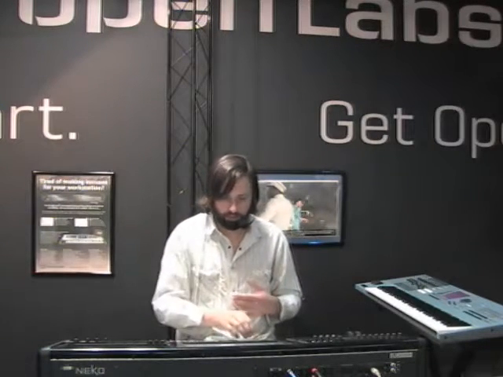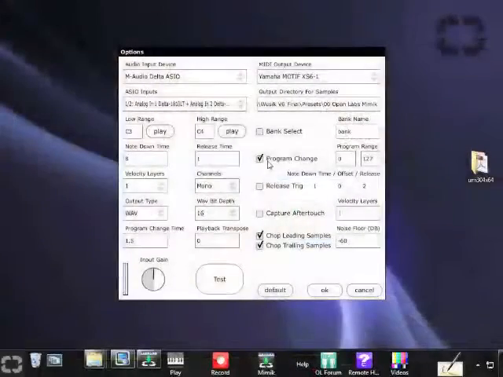And I can tell it to do multiple programs in one pass. So, for example, when we were writing this and testing this, I took one very popular keyboard and I did the entire A bank. Just to kind of give you a point of reference, let's say I'm going to do a bank of 127. Let's turn on program change. I got 127 there. Let's get more than one octave there.